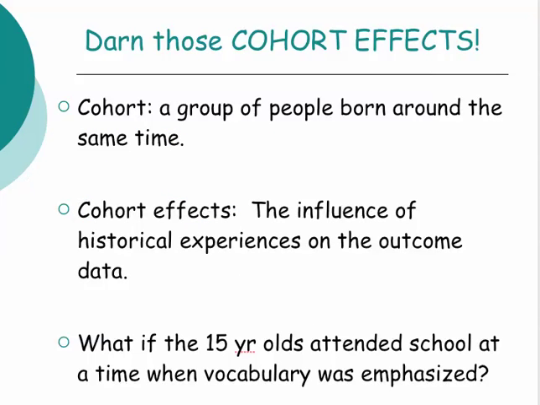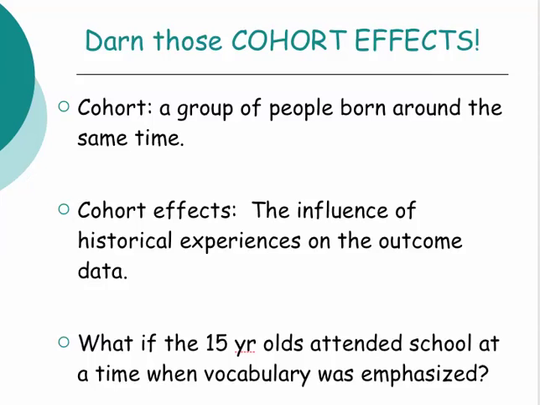Now, a problem with cross-sectional research is the fact that each of those age groups differ not only in age, but they come from a different cohort, meaning a group of people born around the same time. Think of the cohorts of baby boomers, for example. They grew up with different experiences than the cohort of Generation Xers, for example.